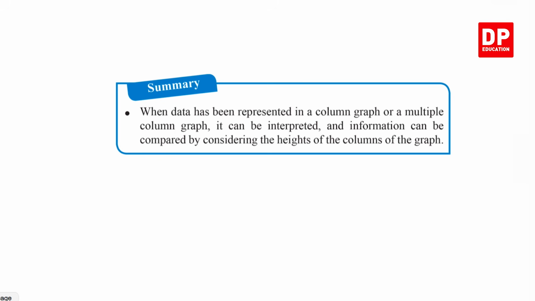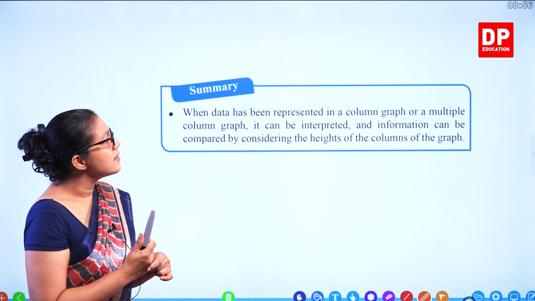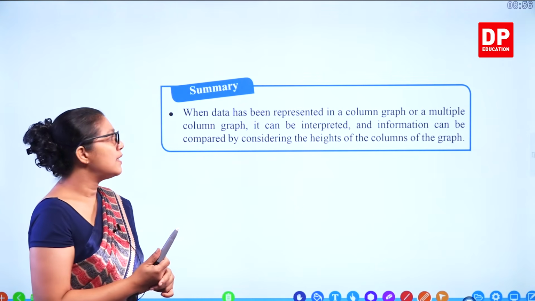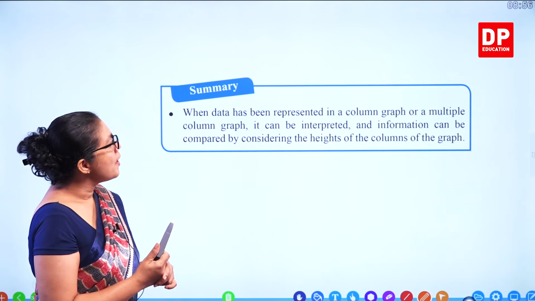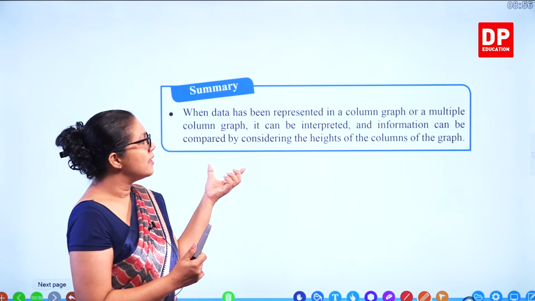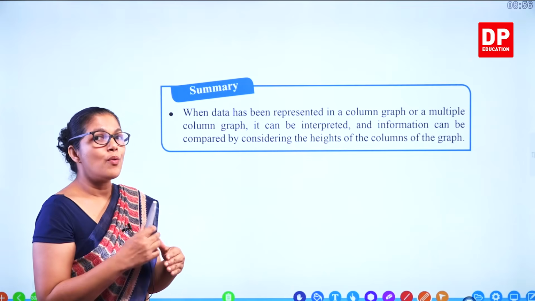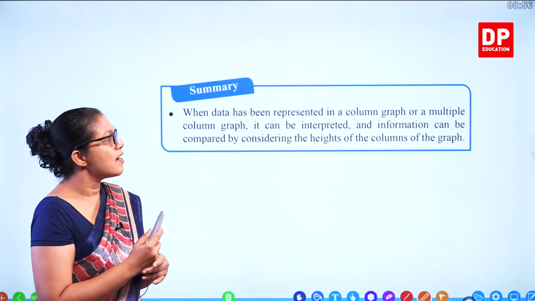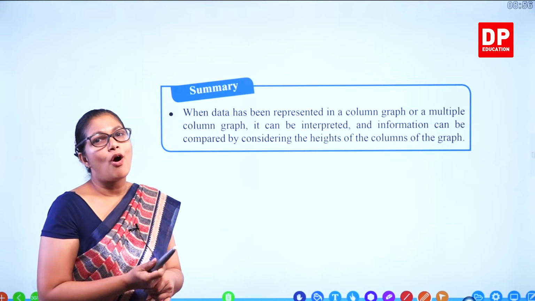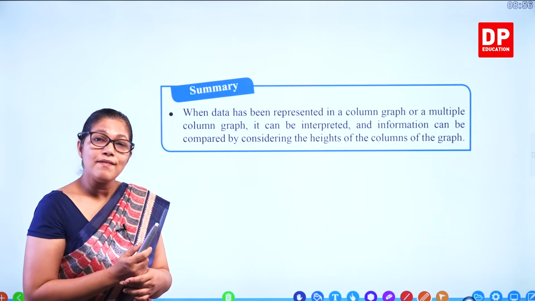So we covered all theory related to statistics. Mainly we focused on the graphs called column graphs or multiple column graphs. So when you are drawing column graphs or multiple column graphs, make sure the gap in between the bars should be the same and only the height changes according to the number. So practice this because this is a really important lesson. In future, you need this in your O-level exam as well.